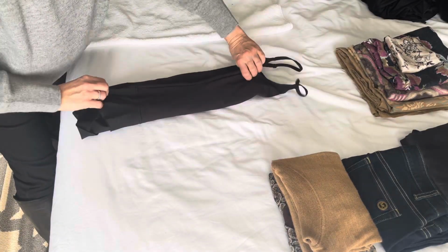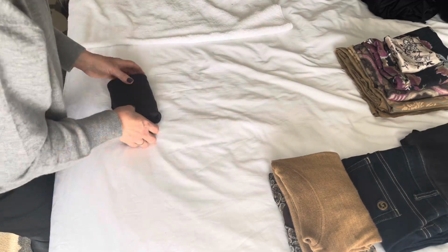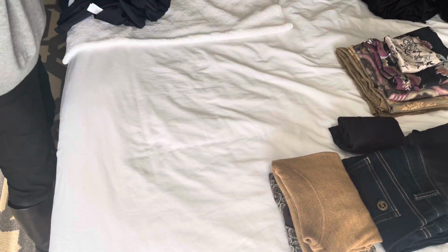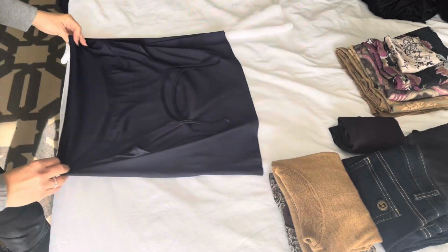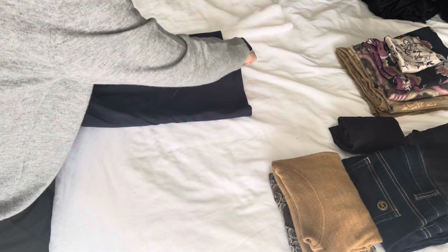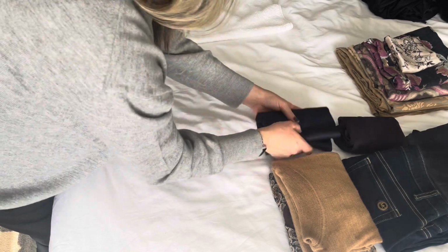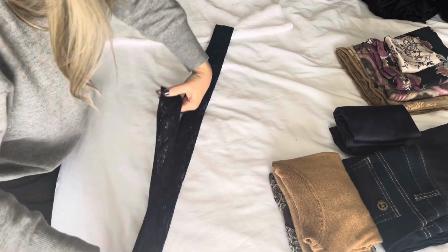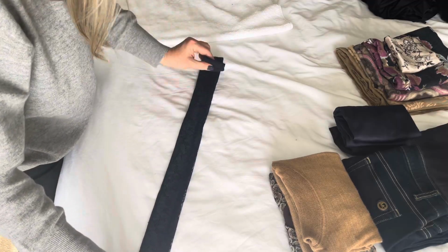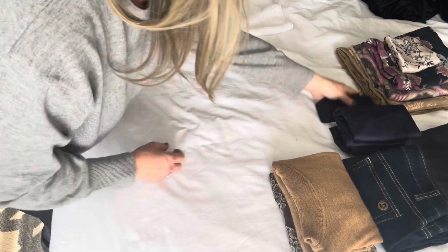So I'm actually folding the bodysuit that I wore to the formal wedding. That's actually dirty clothes, but I'm folding all of these things. This is my slip from the cocktail dress that I wore. So all of these little things are actually dirty clothes, but you see I'm still folding them tidily because you'll see in a moment how well those fit down inside of the Scrubba wash bag that I'm using as my dirty clothes packing cube, if you will.